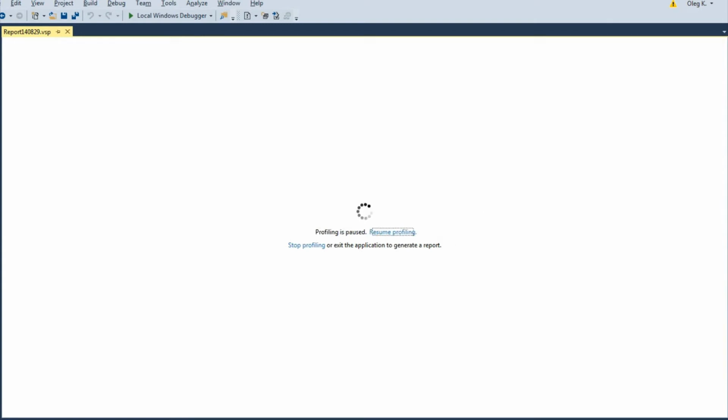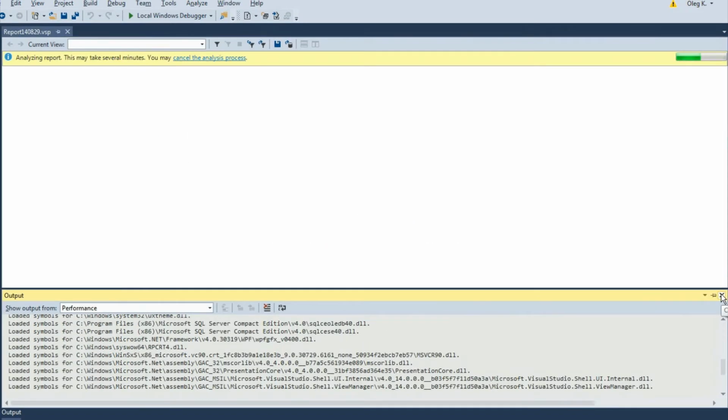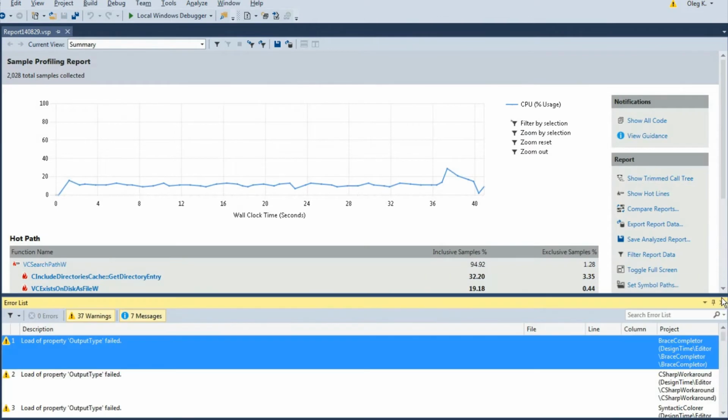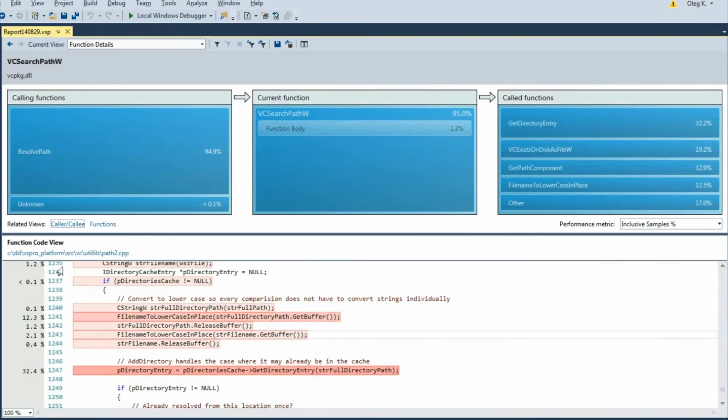So now we have collected a sufficient amount of data. Let's see what the profile information will tell us. The profile report is being generated, and now we see that most of the work is spent in the function that is grabbing the search path. And the search path is just, we use the project system to ask for the paths where the include files might be, and we query the paths and split them up because they're semicolon separated, and actually search those directories for every include file. Now you might see some interesting things here.